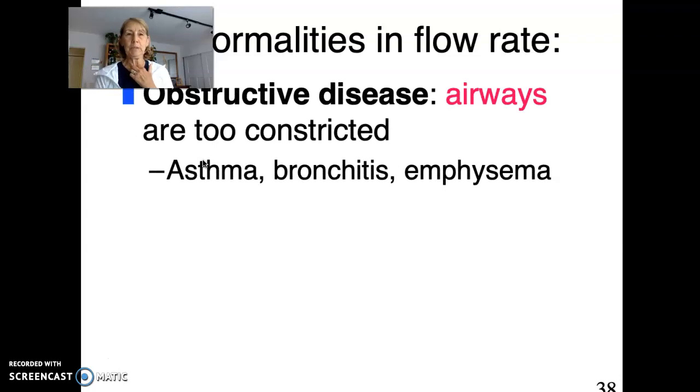This is something that comes up a lot in respiratory physiology, and that is, what is the difference between a disease that is obstructive and one that is restrictive? So in an obstructive disease, the airways are constricted. So the anatomy of all of it there looks fine. There's no damage to it, but it's constricted, it's narrowed. So if you've narrowed it, it's hard to get air in there. That's asthma, it's bronchitis, it's emphysema. It's so hard to get it in because you've damaged the airways.